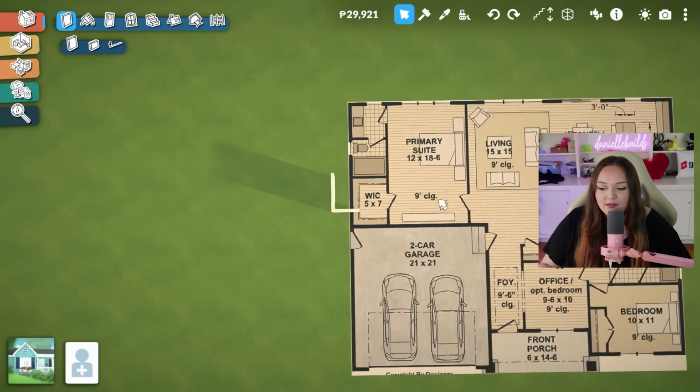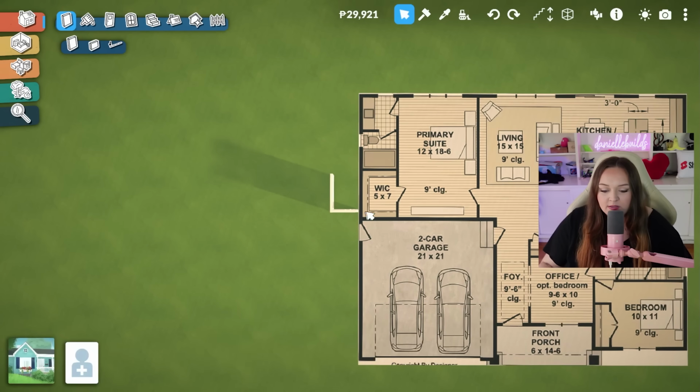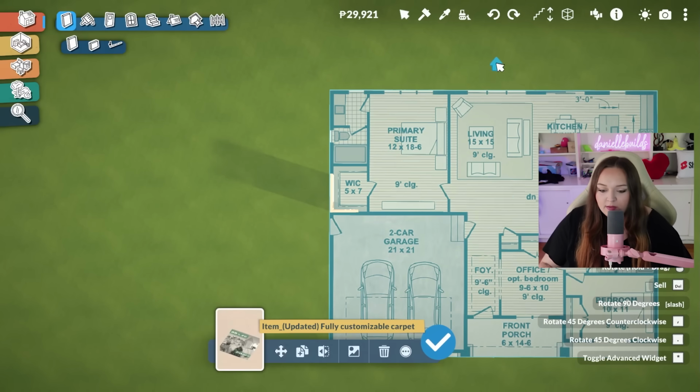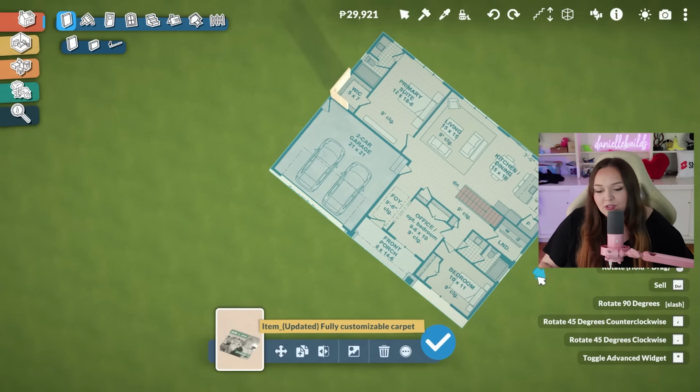Now that we have this here, we can line this up with our wall pieces. So I want this L to be lined up with this L, if that makes sense. I'm just going to place this right here and then pull it down until it's level with the wall. It might take a while, but once you get it, it's worth it.